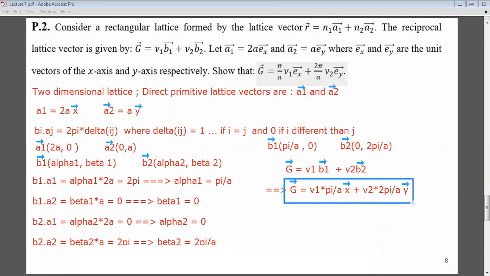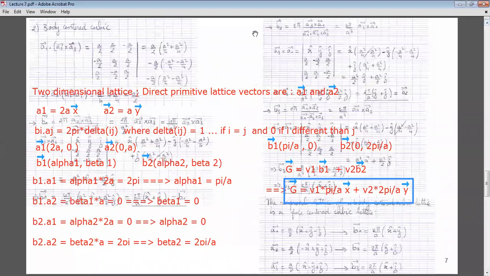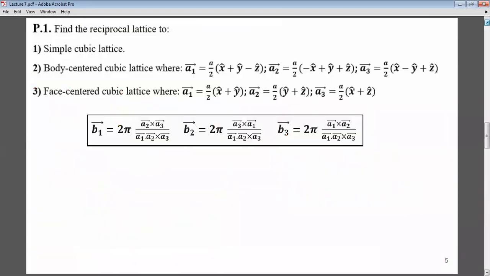Okay, and by this, I reached the end of today's lecture. It's mostly math, I know, so I hope by now you know if you have direct lattice vectors, how you can change them into reciprocal lattice vectors. I highly encourage you to do this for the FCC lattice described here. So start with A1, A2, and A3, do all the derivations, okay? And you will get the reciprocal lattice vectors for the FCC.